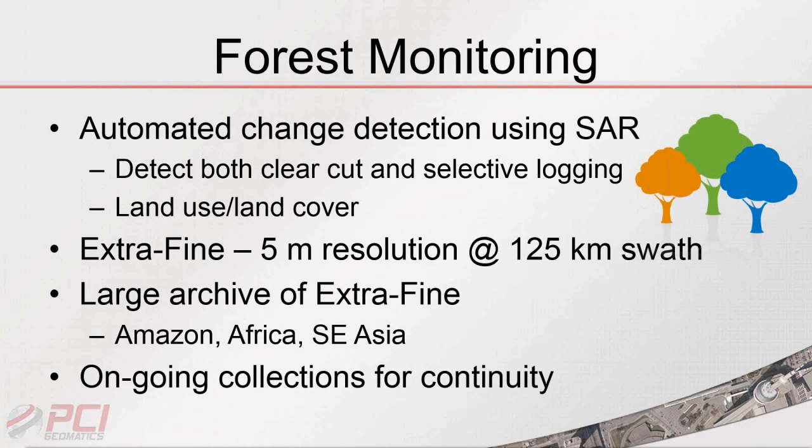And so from a forest monitoring perspective, one of the real benefits of SAR is our ability to do automated change detection. SAR delivers a data file at the end of the day, whereas optical imagery, in essence, delivers you a photograph. And so you can run algorithms against the data, and that's what Kevin's going to talk to you a lot about here today.